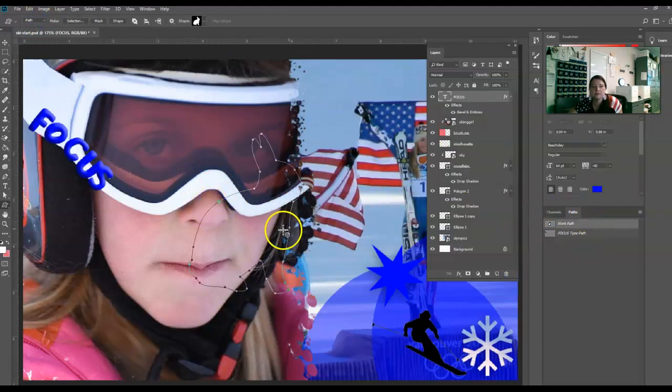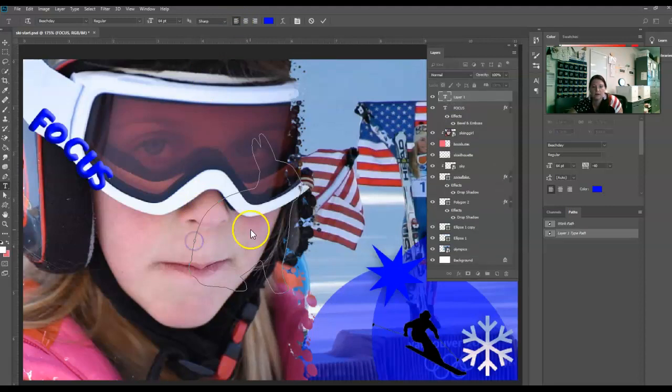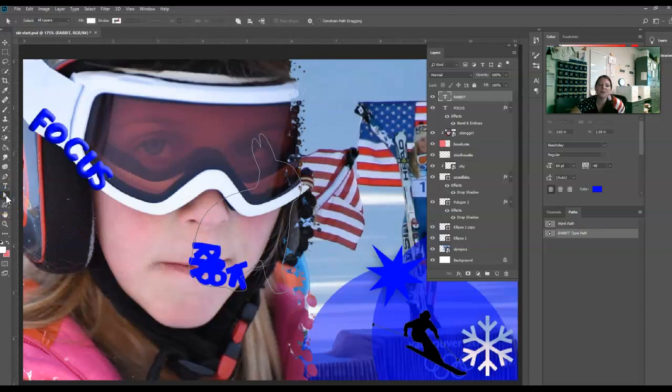Here's my paths panel. You can see it. And I can take my type tool and then click. And wherever I click, remember, that's going to be the left side of this path. So if I click here, it should be on the left side. Unfortunately, and it looks like this one did it, sometimes they pop onto the inside of the path, which is what this one did. In Photoshop, that's not as hard to fix. In Photopea, it's just not worth trying, to be honest.